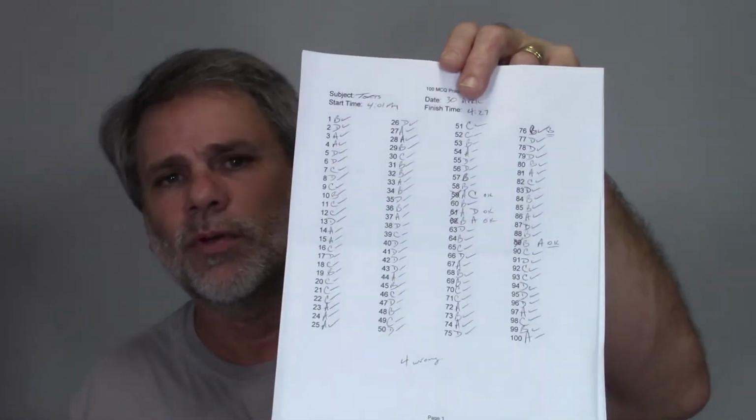You set yourself up a practice exam sheet, maybe a document on your computer if you don't want to waste paper, or if you have recycled paper, even better. That's what I used to use. I've run out of it, so now I have to use fresh paper, but I would use the back. So use your recycling paper, do whatever you have to do to get the job done.